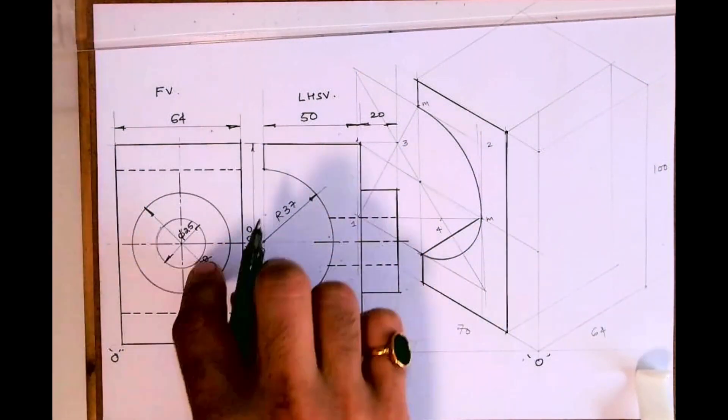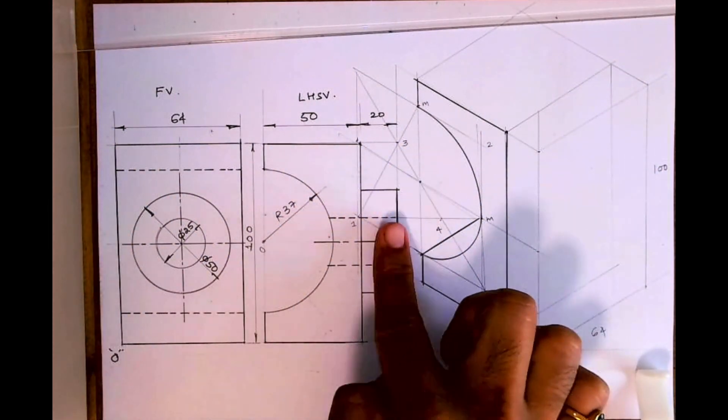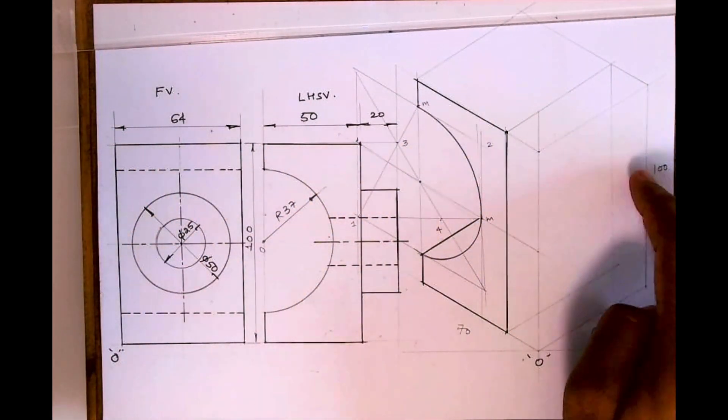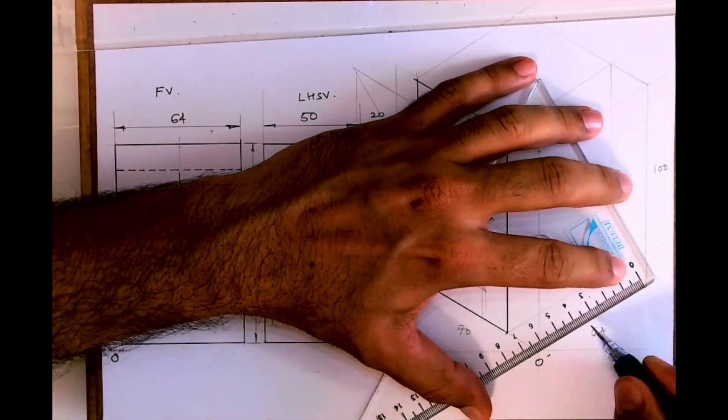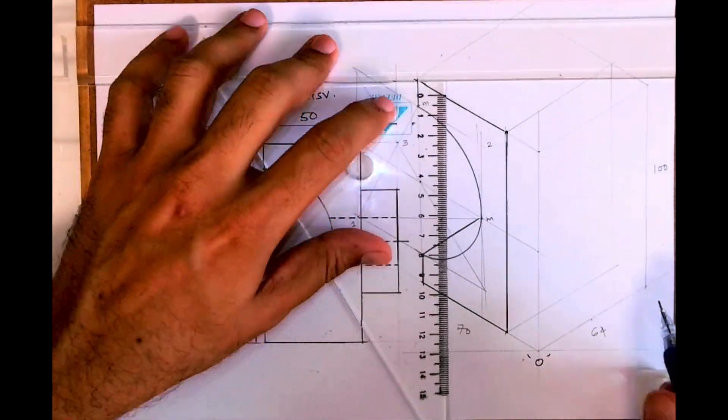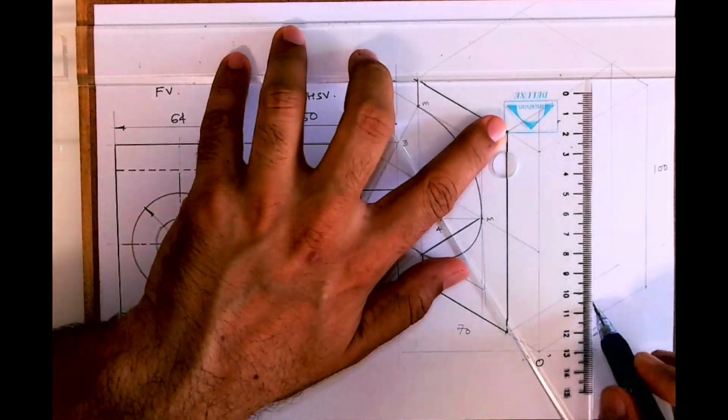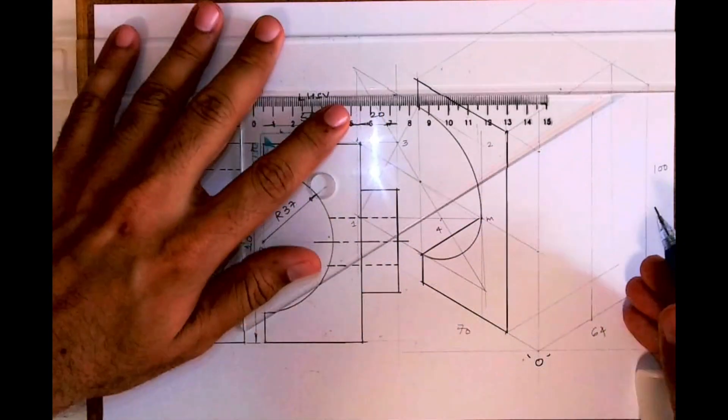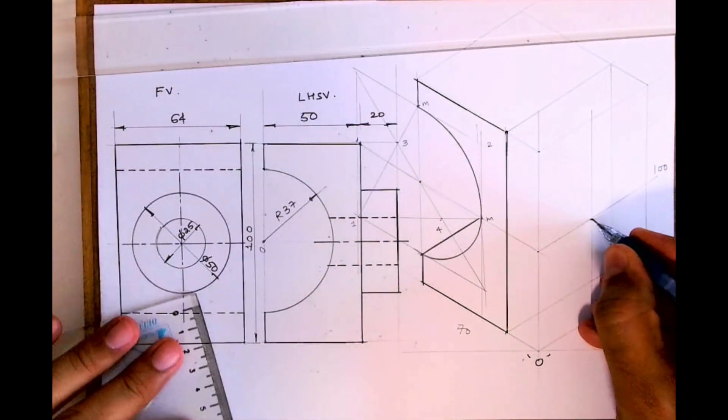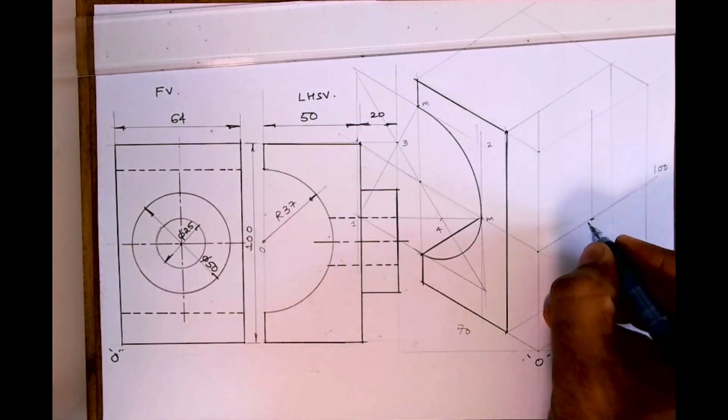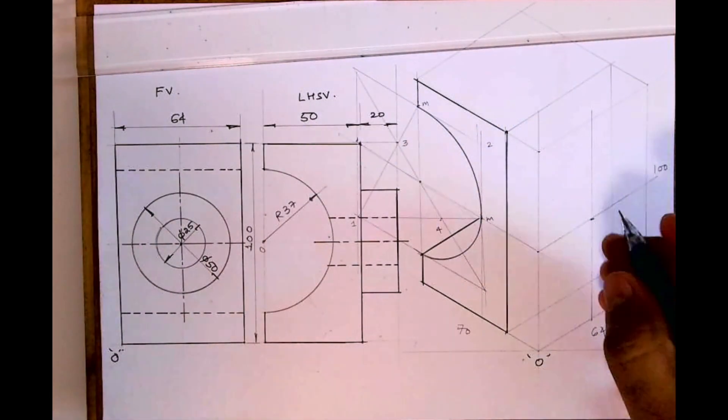After doing that, the same thing is behind. Now if you see this circle, circle is in the middle, so what I'll do is take midpoint of this. This is 64, I will take half of that, 32, and I'll draw vertical line. Now I already have the midpoint, I'll just take it here. So if you see this point, let's say this point is - I can do it behind also - and I'm just taking this point as P.